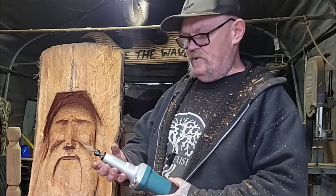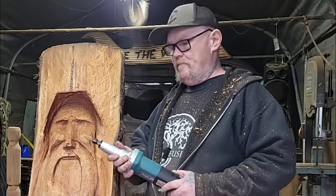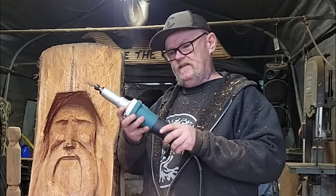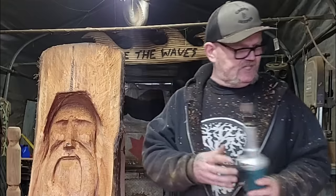You can buy the Makita with the black handle. I don't know the model number. I gave that away for a giveaway. But if you can afford a good die grinder, get this one. This thing kicks ass.